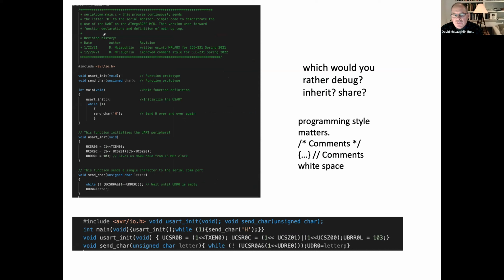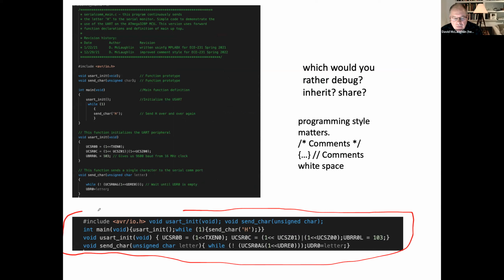What the program does is not important, but in the one down below I've taken out all the white space and the comments. I've taken all of the actual instructions, the preprocessor directives, the function definition, the curly braces and everything, and packed them all together without space in between. It's virtually impossible for you to look at it and understand what the code is doing, but the compiler doesn't care.